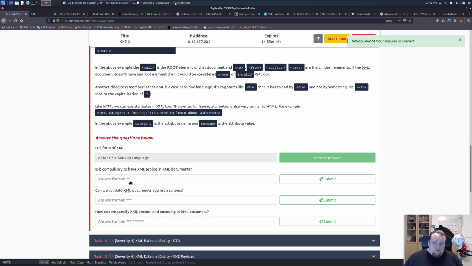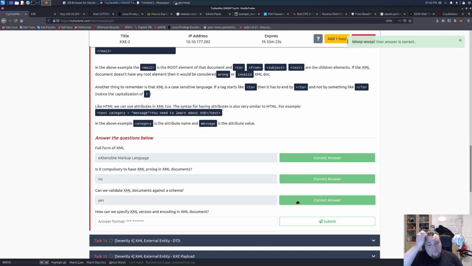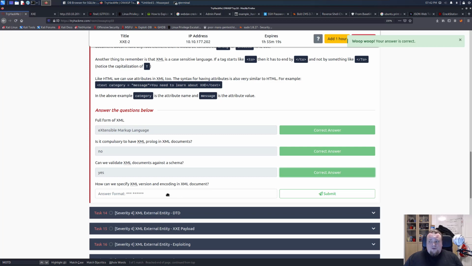and then it says, is it compulsory to have an XML prolog? No, it's not. I guess we could read that. Can we validate XML documents against the schema? Yes, we can. How can we specify the XML version?